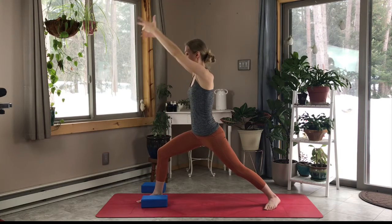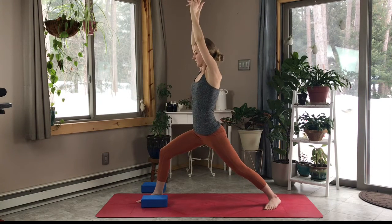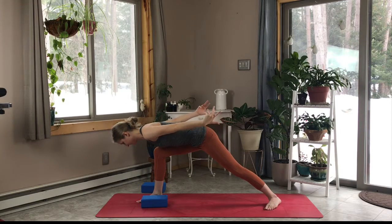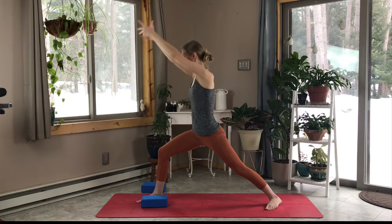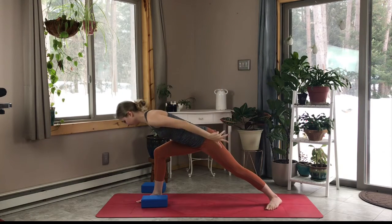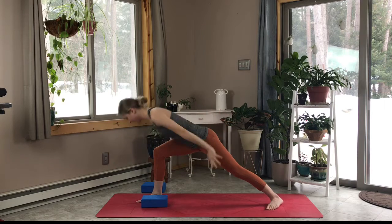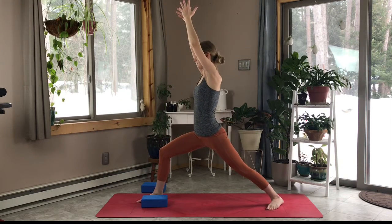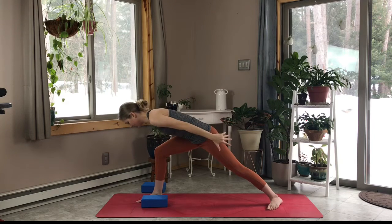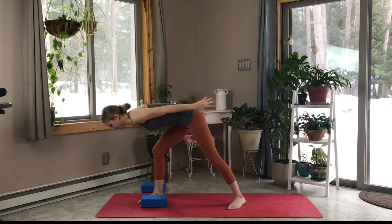Inhale, back up. Exhale, back down. Inhale, back up. Exhale into Humble Warrior. Inhale, up. Exhale, back down. This time, hop that back leg in.